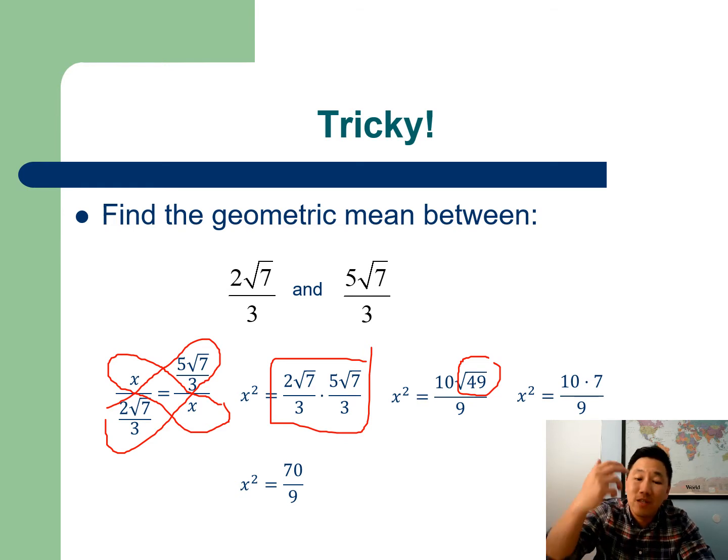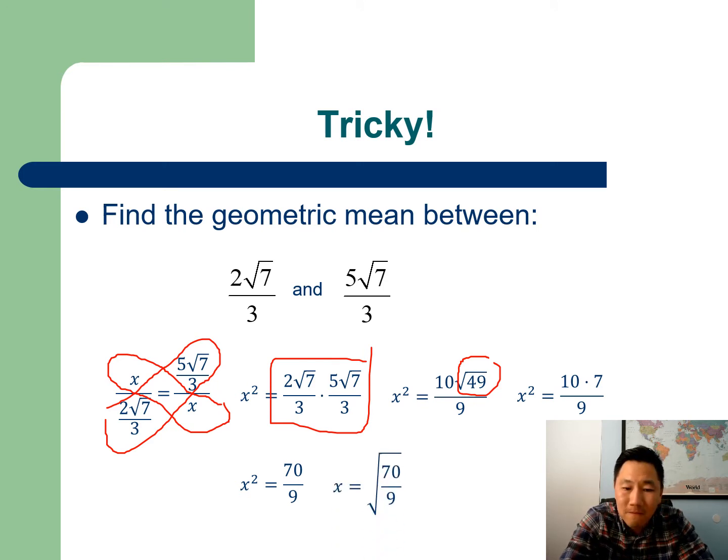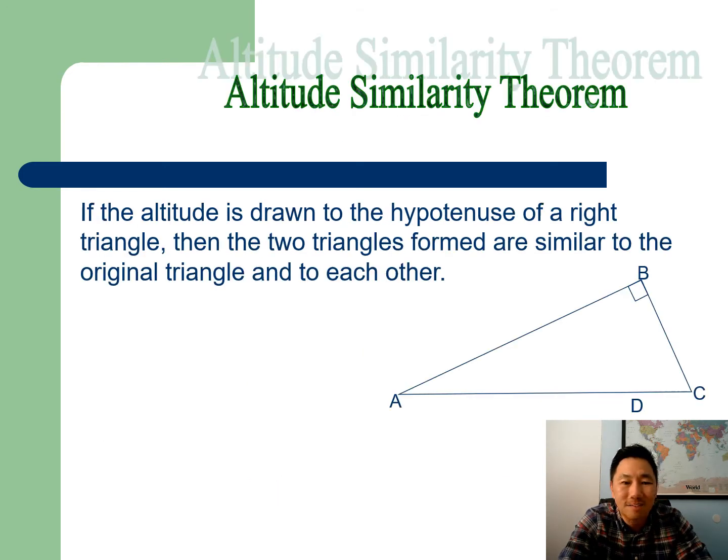Now we really have to solve for x by square rooting both sides. When you square root both sides, that's what you get. The square root of 70 on top doesn't simplify, but the square root of 9 on the bottom does simplify, and that's just a 3. And there's our final answer. Kind of tricky, working with exponents, working with roots, radical signs, which is a good introduction to what you are going to be doing in Algebra 2 next year.